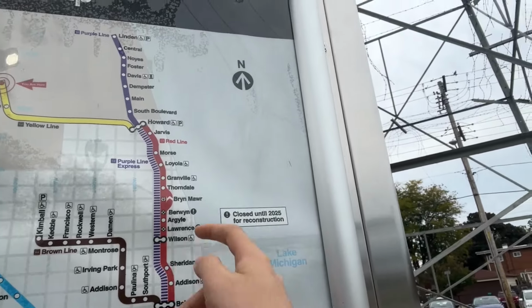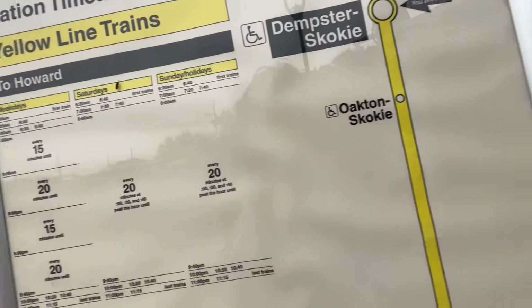Okay, so now the debrief on the Skokie Swift. Just fundamentally, it's such an amazing line from a transit nerd perspective that I can't not love it. I feel like the systemic issues that it has are fairly minor. Yes, it ends at Howard, which is very far away from the Loop, but the Purple Line runs express to the Loop during the AM peak, and actually also during the PM peak. So even if you're reverse commuting, as I think some people were, you still have a fast commute. Yes, maybe there should be another infill station, but really, I'm not going to complain too much. The Skokie Swift is just great.